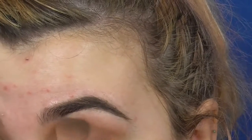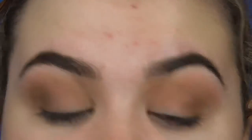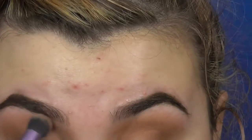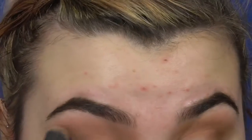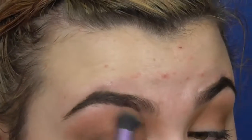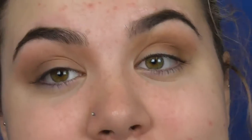I want to try and make this channel more entertaining. As you can see I have a proper camera now — like a good camera. The only thing I need to get is a table because I don't have one. Right now I'm using this weird stand. I'm just going to put a little blending brush on. I don't actually have a table, which is kind of a necessity.